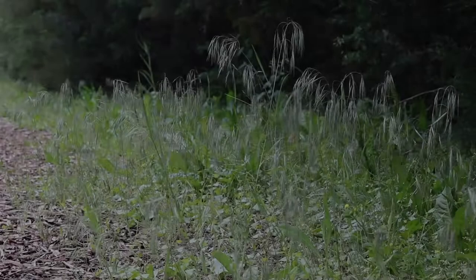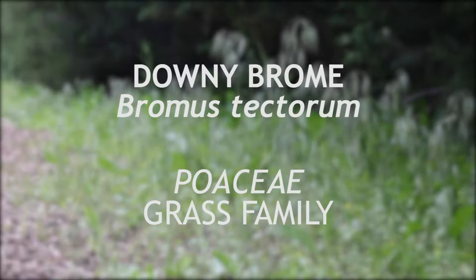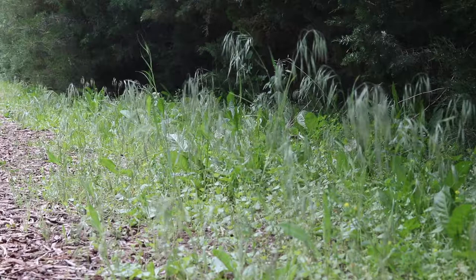This plant here is Downy Brome. This is a grass which has been introduced from the Mediterranean and which has become common around much of the world. It has become extremely invasive in the United States. This is a winter annual which sets seeds in late spring and early summer.